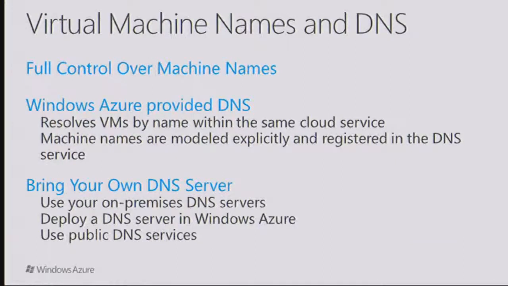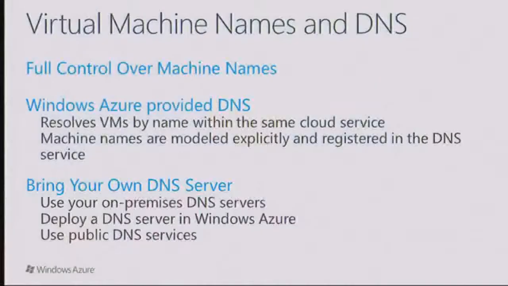Okay, now virtual machine names, they all will have DNS used internally inside the network, and if you want to connect them to the outside world, they will have an external DNS name. Now Windows Azure provides its own DNS, and that's what gives you the .cloudapp.net namespace for the outside world. You can use CNAME records to get your own domain names mapped onto those names. And it has its own DNS server for the internal network. So if you have two machines, they also have DNS names, and they find each other through DNS inside the internal network. You can actually bring your own DNS server if you want to, and that's what we do with virtual networks, and in fact I'll show you that a little bit later on.